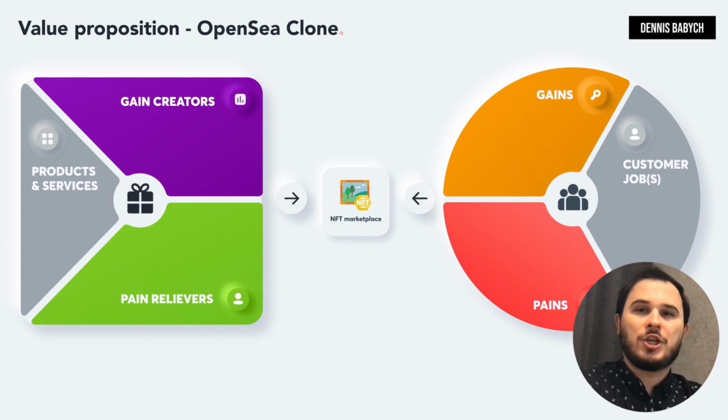One of the most crucial steps in creating your startup is achieving a product market fit. Believe me, it's a game changer. So how can you offer innovative and disruptive solutions that address the pains and gains of your target audience? Well, completing your value proposition table is the key to achieving that.